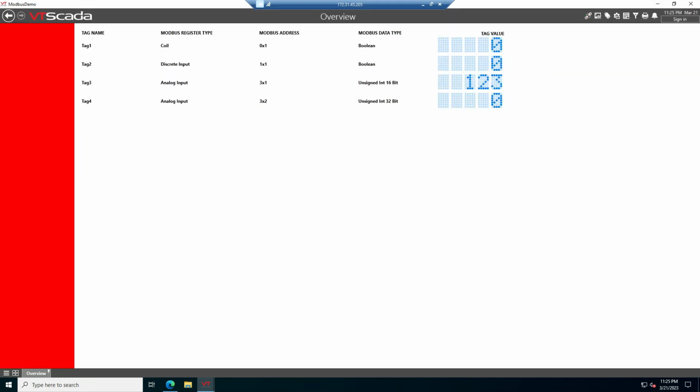Let's navigate to SimServe and change the value of the associated register like we did before. However, this time, rather than changing the register value directly, we'll create a tag in SimServe that points to the register and change the value via the tag. We're going to do it this way because a 32-bit unsigned integer spans 2 Modbus registers, and it requires some math to determine the appropriate value for each register to display a desired value in the HMI. Creating a tag in SimServe instead lets SimServe handle the math for you.